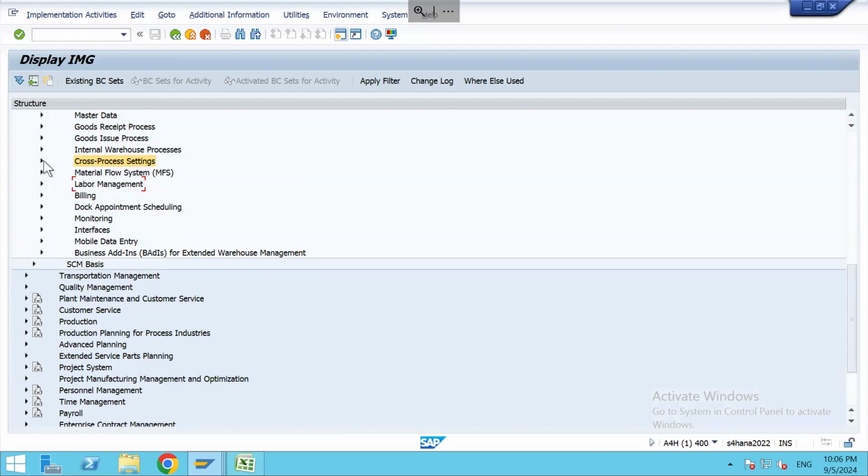In tomorrow's class, we will complete the rest of the things. That is, we will have something known as handling unit types. Thereafter we will create a couple of packaging materials in the material master, and then we will see how we pack the items and how we can restrict the box. If my item is coming in the box packing, then we will see whether the system is redirecting that box packing to the box storage only.